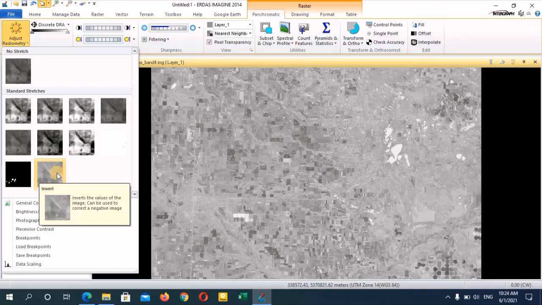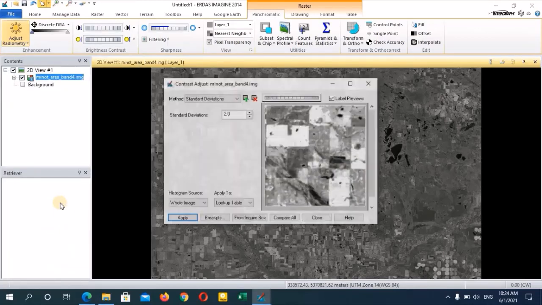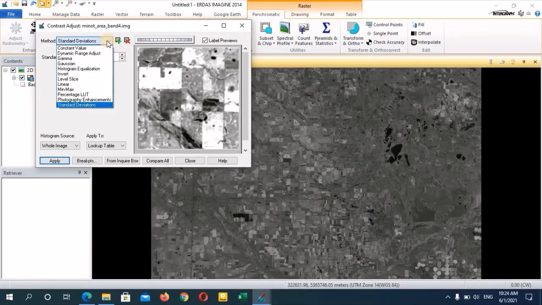Likewise, the different stretching methods. So again, if you need to see further about these stretching methods, you can go into General Contrast here, and you will be able to see the different methods of stretching in here, like this.